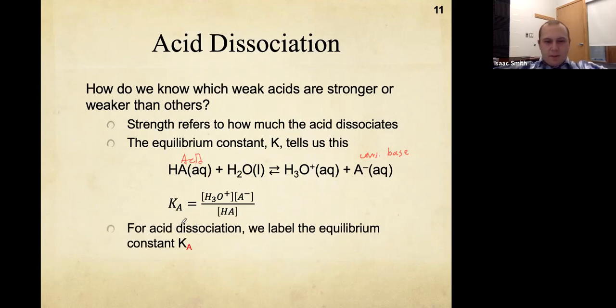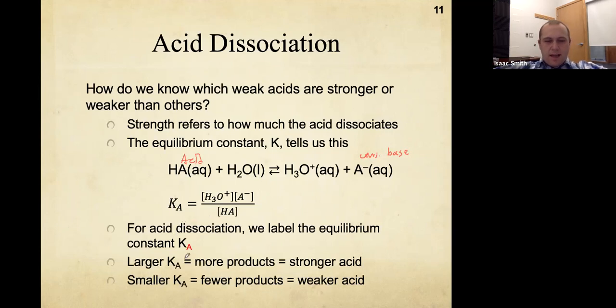And so if the Ka is large, we have more products, right? So we talked about if Ka is large, or before we talked about if Kc is large. But if K is large, we have more products. And if we have more products, that means our acid dissociated more. So if the acid dissociates more, it's going to be a stronger acid. If you have a smaller Ka, there's fewer products, and it's going to be a weaker acid, okay? And the smaller and larger is when you're comparing two different acids. So if you're looking at two different acids, each acid is going to have its own unique Ka, and the one that's larger is going to be a stronger acid for all of these reasons here, okay?